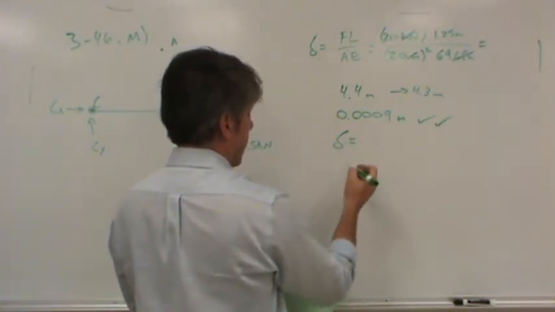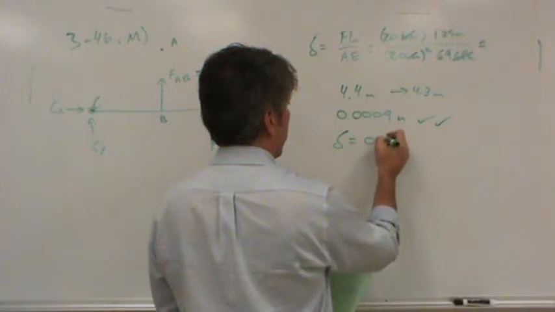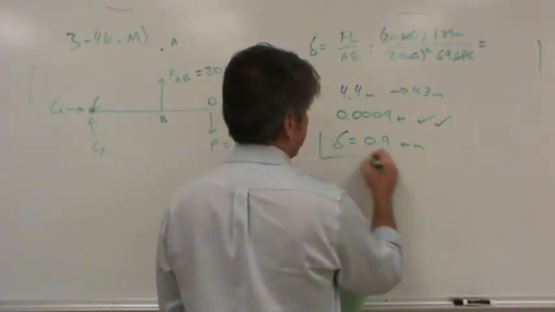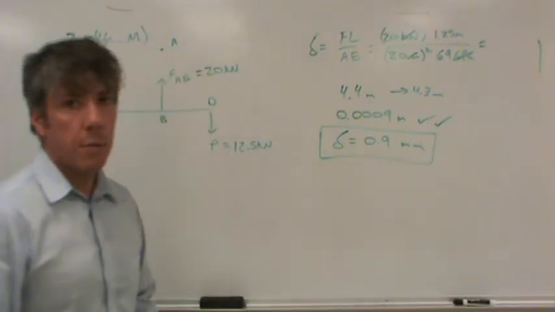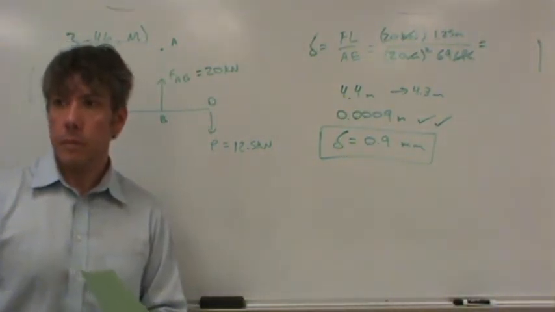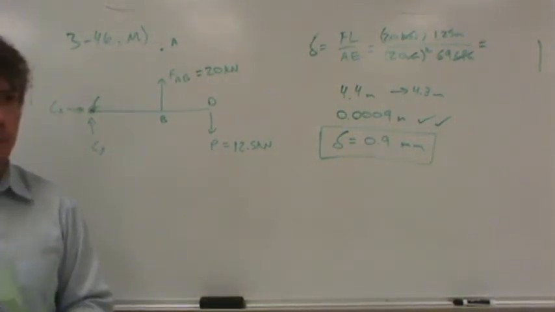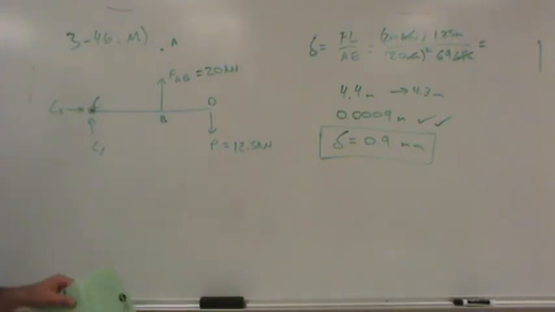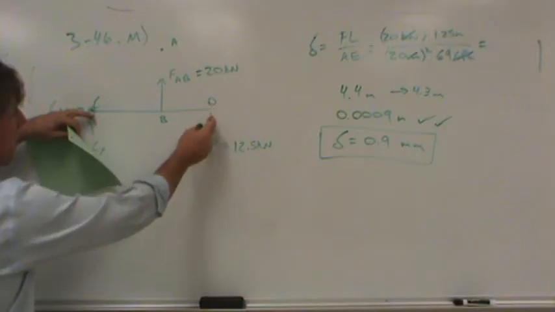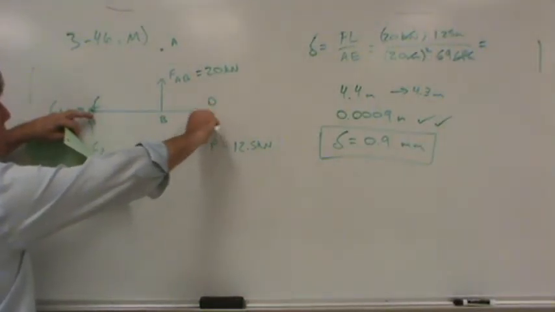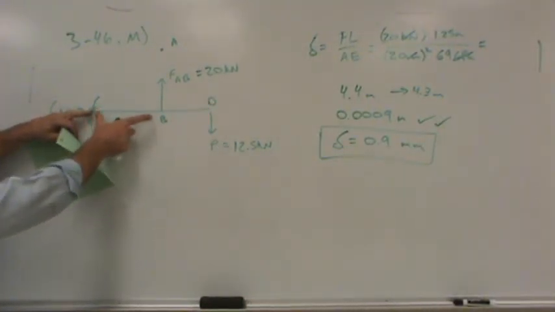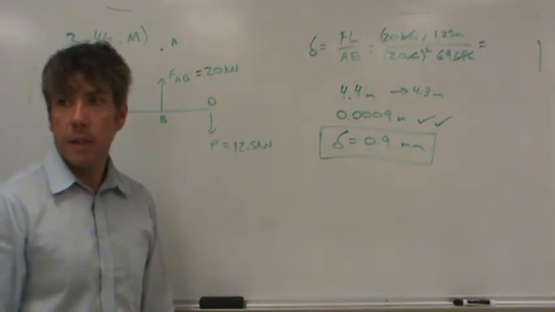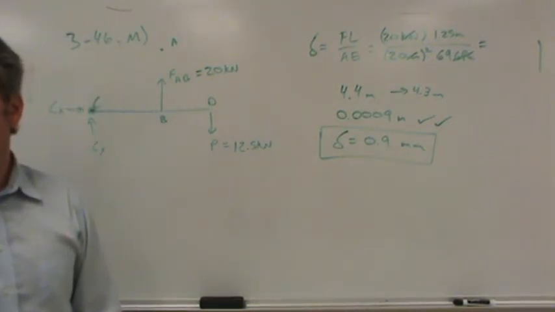So it looks to me like the deformation is 0.9 or so millimeters, which seems reasonable. So almost a millimeter of deflection. Now, as it deflects, what's going to happen to the mechanism? Well, this end's going to move down a little bit. We don't know how the forces move. This is at a slight angle, so there's a little bit difference in distance here. Does it really matter? No. We're going to neglect small changes like that.